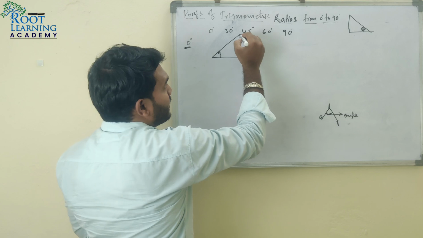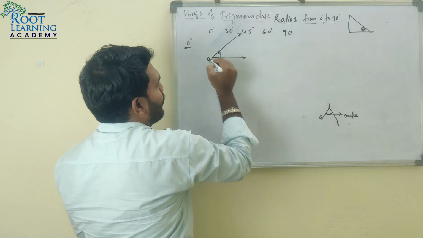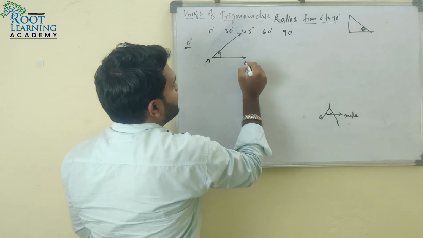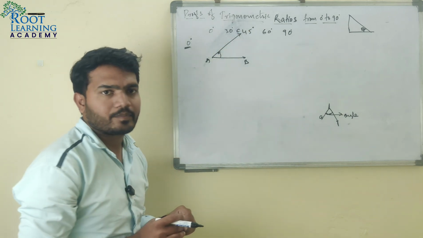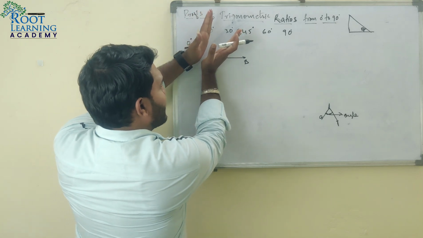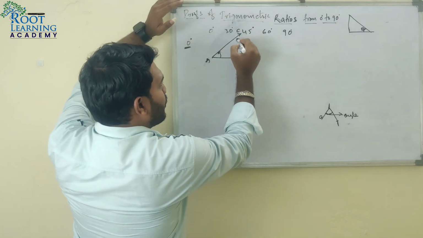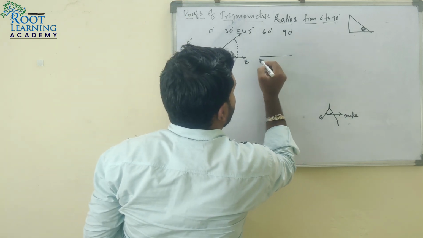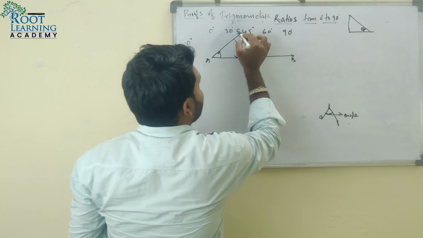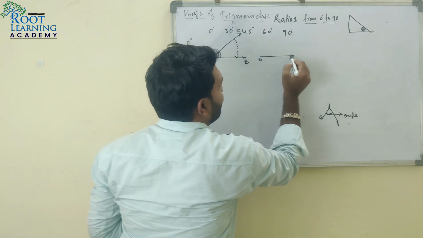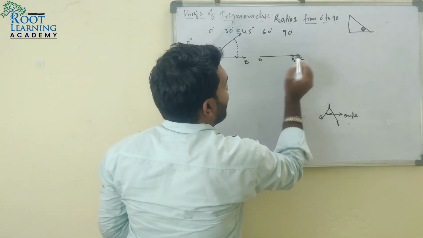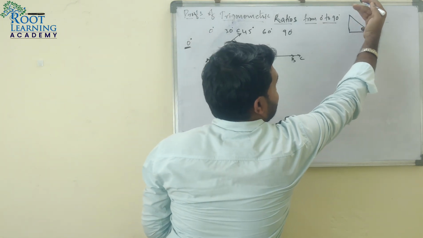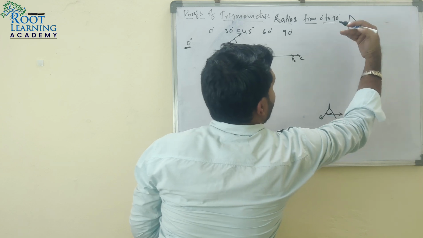Now what happened here? This line is slowly, see O, take this point as A, this point as B and this point as C. So what I am doing, I am taking this AC slowly down to come on AB. So it will form like OB and this line coming here and it will form like OC. OB and OC both are the same now. Means what? This line is decreased and this line is formed on, or overlapped on, OB.